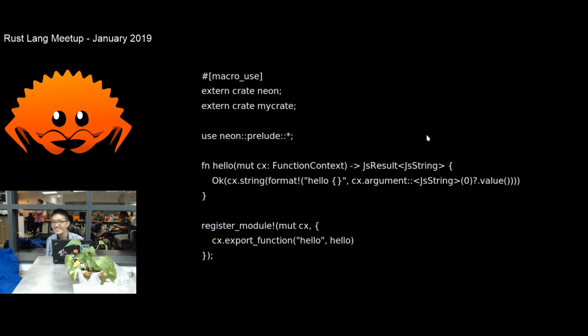Okay, so the point is you write JavaScript on Node.js, import the Rust function, or the other way around. So this one is you write the Rust library, and then you write another bindings using this neon. So the whole point of this exercise is so that your JavaScript can use your Rust. I need to cut this out. Okay, let's continue first. Yeah, this is what you can do.